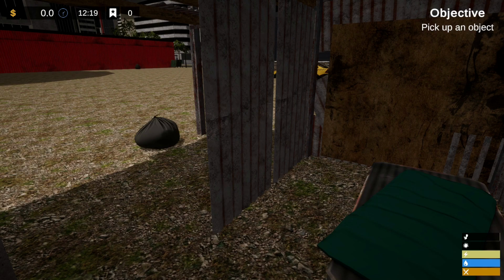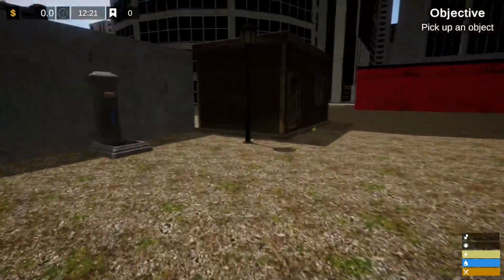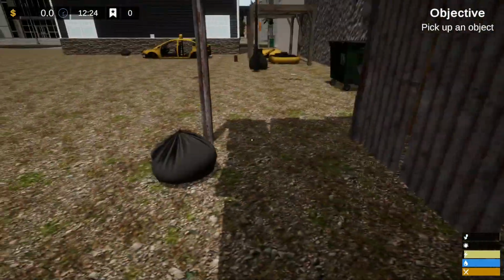So I've not tried this game yet. This is the first time I picked it up and turned it on. So what we're going to do, we're going to try and figure out what we have to do. I'm assuming this is our base, okay? So this is where we're sleeping. We're sleeping a little bit rough, eh?